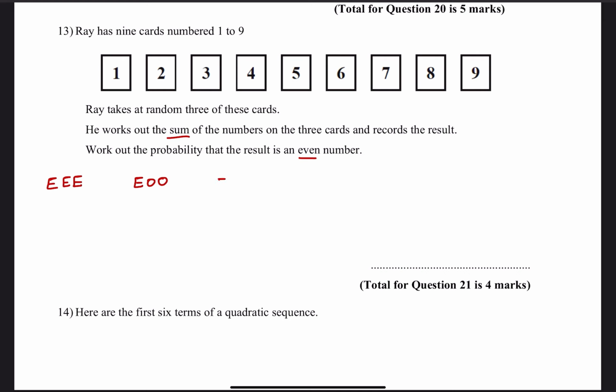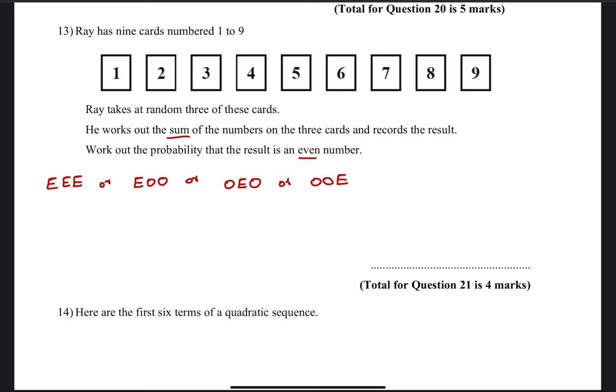You could go even, even, even. Can do that. You could go odd, even, odd. You could go odd, odd, even. Yeah, I can't do, can I do even, odd? No, then that's just an odd. Can I do all odd? No, that won't work as well. So these are the only ways it will work. Okay, so this is or.